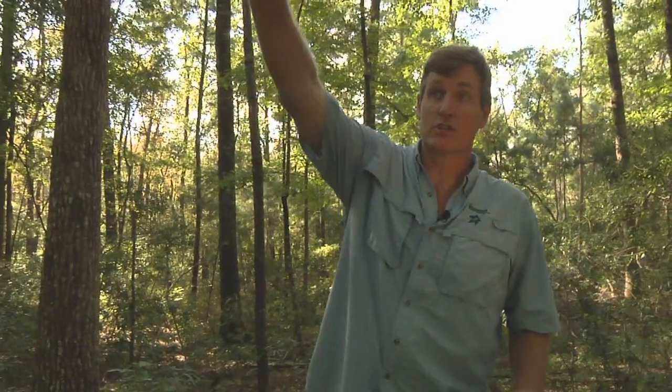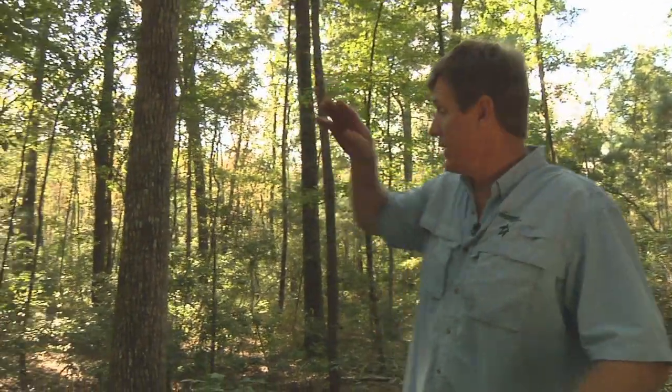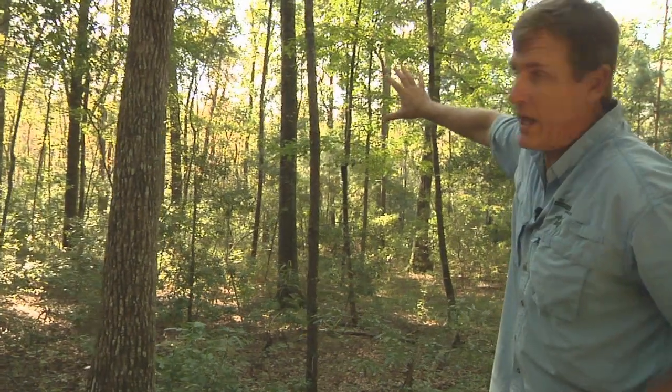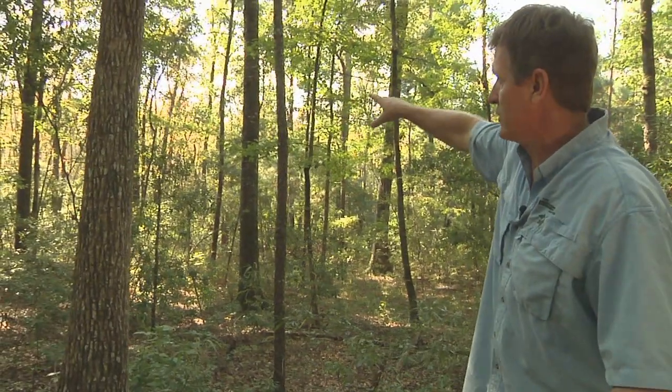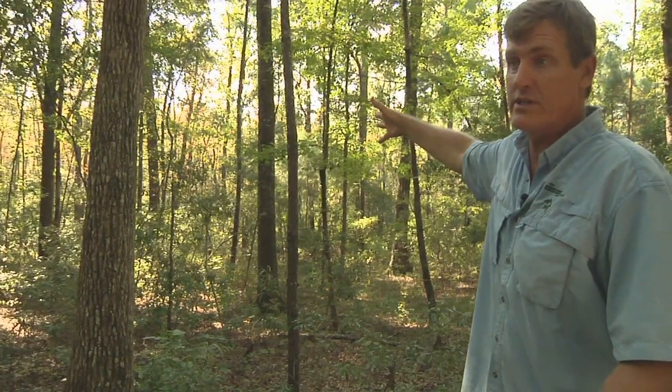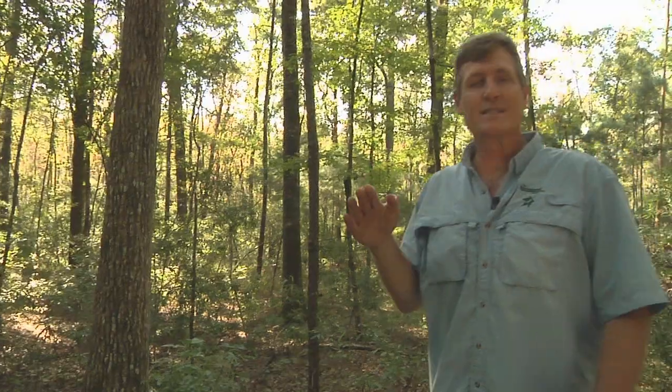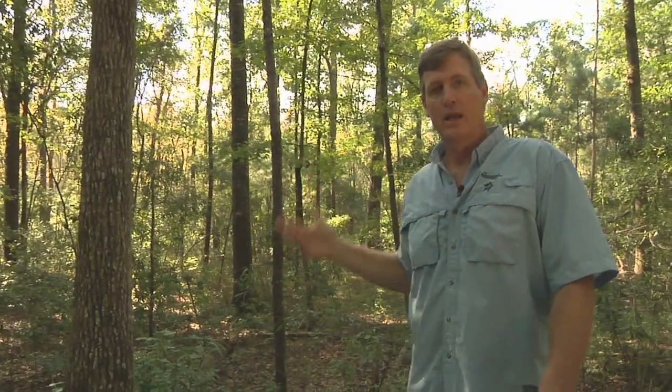Okay, so we're on the edge of a wetland here. In fact, this is an ecotone or an edge. And there's sort of higher, drier ground up here. And then if you look down through the trees, you'll see there's sort of an opening. You also see a little bit of red, which tells me that there's a wetland down here. That's maple trees probably, or trees that are just kind of changing color. But look how it drops off. So we're kind of in a transition zone between the uplands and the wetlands.